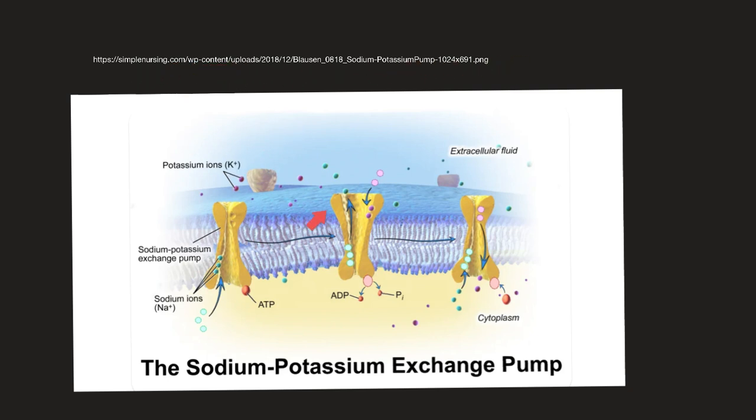So you see here, I put the website where I got this from. It is actually a really great website. It explains everything about the sodium-potassium pump. Where is this? What is the website? Is it a physicist website? Is it a research biologist website? Is it some nerd in a lab's website? Whose website is this? Nursing. Simple nursing. If you're going to be a nurse or a doctor, you have to understand cells. You have to understand the sodium-potassium exchange pump. You have to understand that this is how it works.